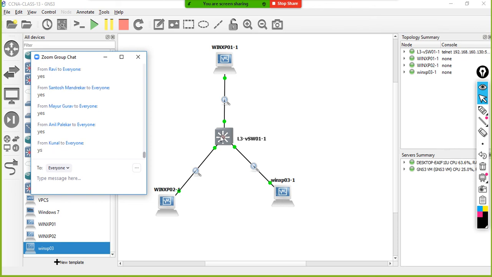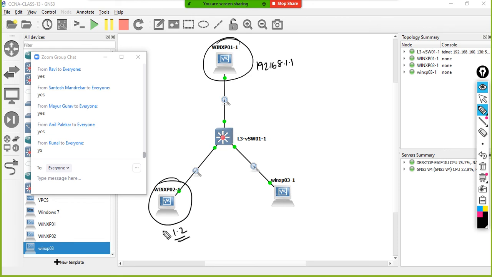Now the third thing is that we are going to see how the switch learns the MAC addresses, because here you need to understand something strange. For example, see this. If this one wants to talk to this one, let's say 192.168.1.1 wants to talk to 1.2. Technically we know they are in the same VLAN and should be in the same network, right, guys? This is what we know until now. But here, first of all, your PC does the ARP. How will it do the ARP? Let's see here. The ARP will be like this. Guys, is everybody okay?